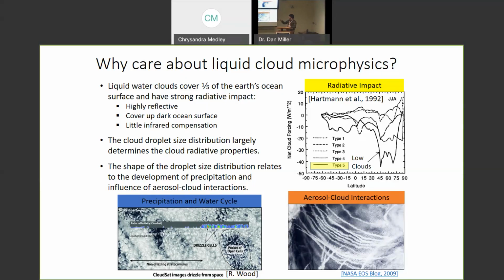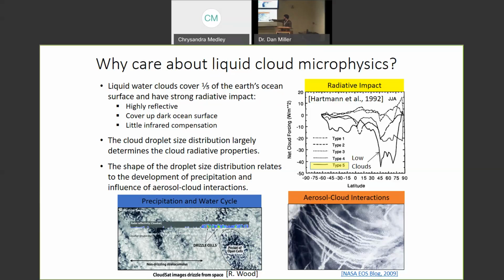And all of that, the water cycle and the radiative impact, they're all tangled up in this rather intractable physical problem that we always have to be considering, which is that aerosols and clouds are intrinsically connected with one another. If you have aerosols in the presence of water vapor and the right atmospheric conditions, you can make clouds, but without that you may not be able to make clouds. So in addition to just saying that they cover up the dark ocean surface, if you change the aerosol environment, these are ship tracks down the bottom right, you can actually increase the presence of clouds and have a net negative radiative impact on the climate.